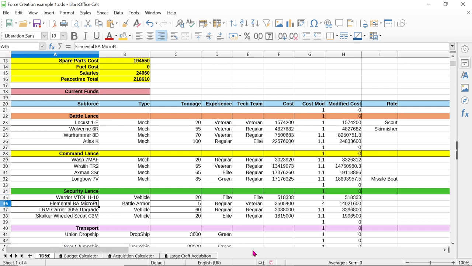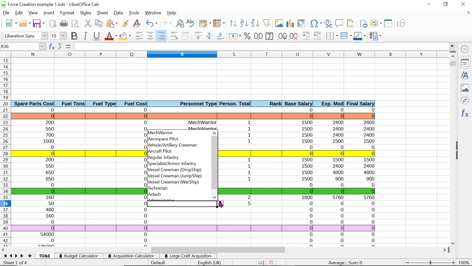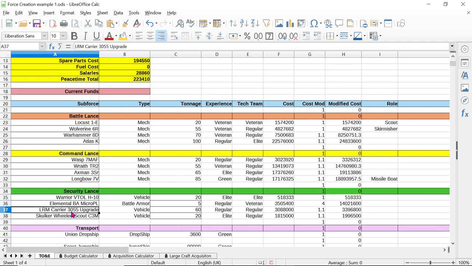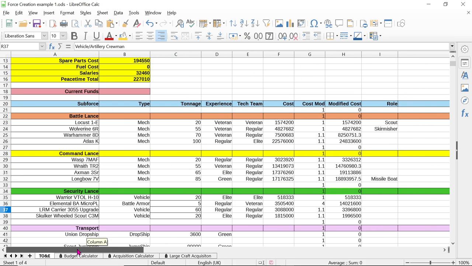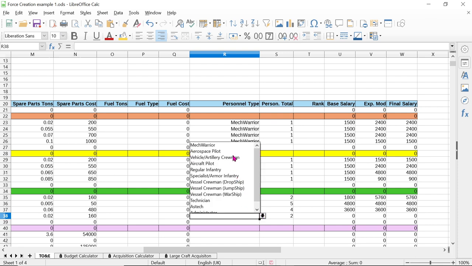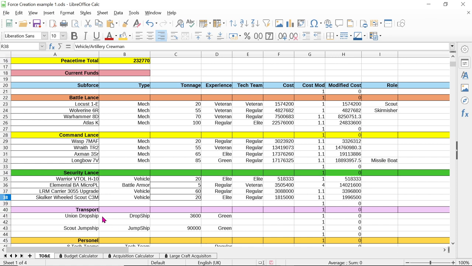Next, I have my elemental battle armor. And there are five people in the squad. There are five elemental warriors, and specialist armor infantry. Then I come over here. The LRM carrier that I have is 60 tons divided by 15, gives me four crew members in my LRM carrier, and they are vehicle crew. And finally, I have the Skulker Wheeled Scout C3M, which is 20 tons, meaning it gets two crewmen, who are also vehicle artillery crewmen. Yeah. So that's all of the units.